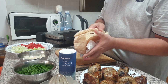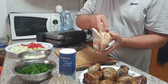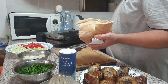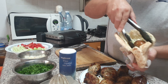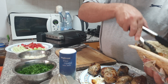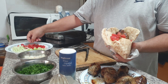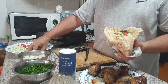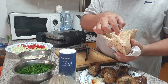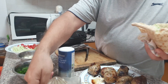I broke it a little bit but it's okay. Now I'm going to stuff it — starting with some cabbage on the bottom. Then I'm going to add three Sheftalias: one, two, and three. Then I grab some tomatoes, some cucumber, some onions. I'll sprinkle some salt on top, add a little bit of lemon, and finish it with some parsley.